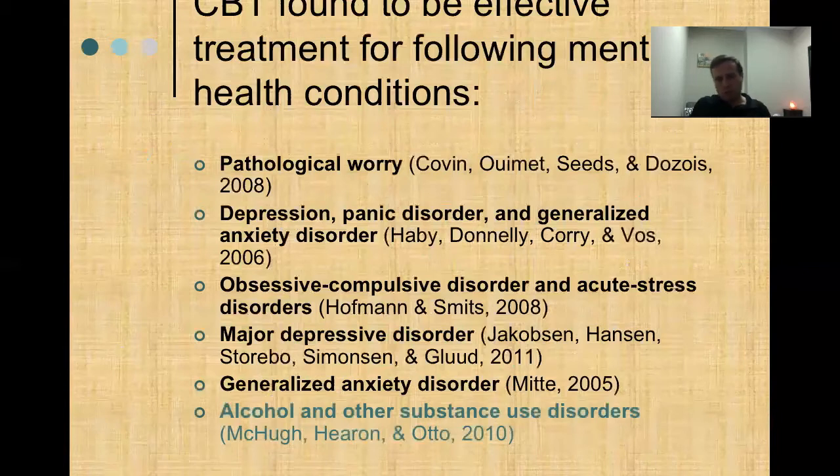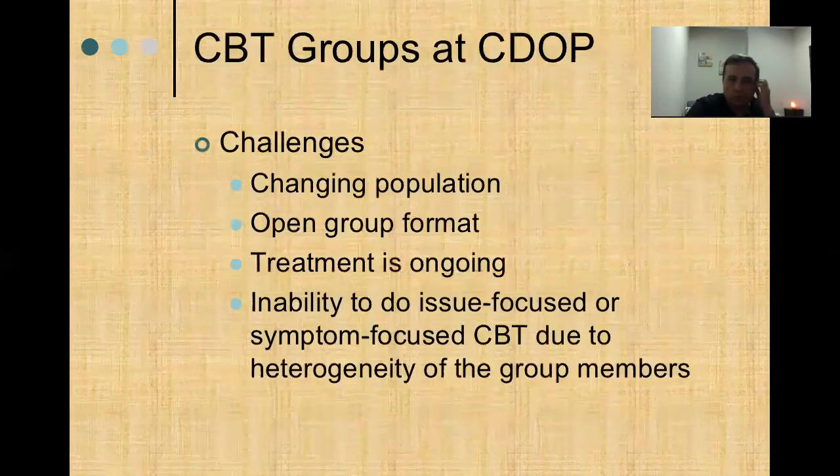So here's just a real quick brief, a few citations that we use to sort of model this program. But you'll see how when it's talking about alcohol use and substance use disorders, major depressive disorders, oppositional defiant, or obsessive compulsive disorder, you're not seeing a lot of the dual disorder reviews because it's a more challenging study. So when we looked at our population, some of the challenges that we immediately identified was that we have a changing population.